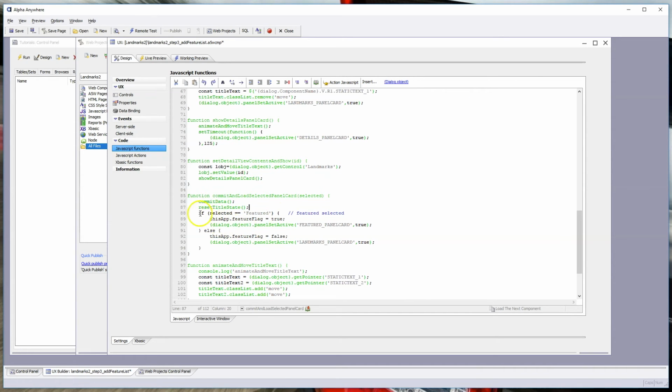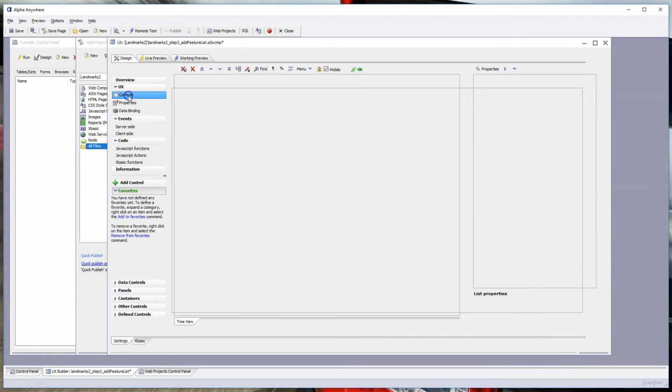And here you'll notice that if featured was selected, this app feature flag is true, and over here this app feature flag is set to false. Okay, so I will show you how I use this in the next section when we load the next component up. But I wanted you to see how that was done, and it was done right in here.